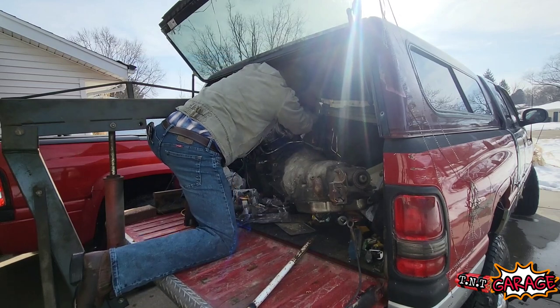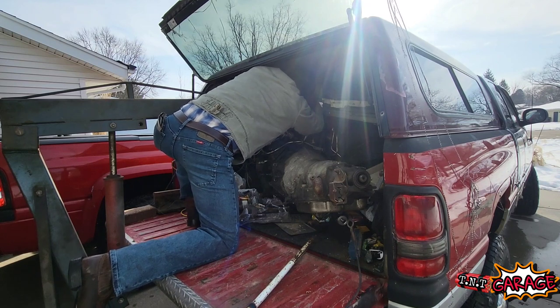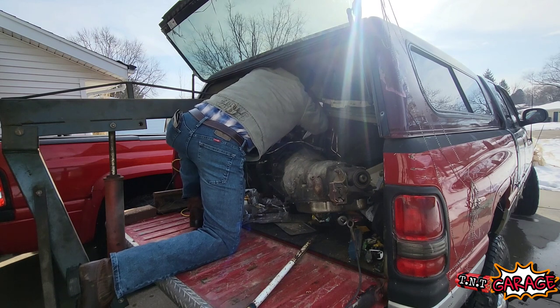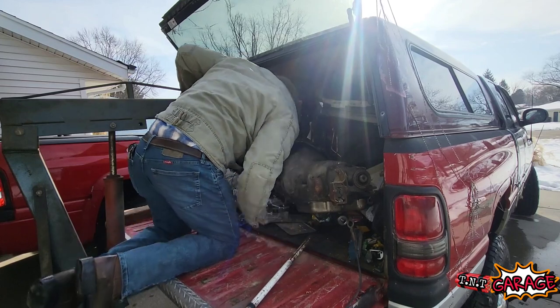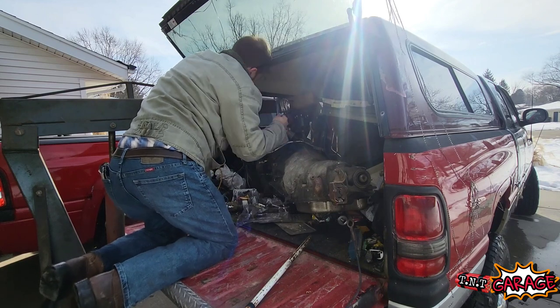Extend the boom. We are going to get that chain as tight as we can, and then just barely hook that link on there. Again, safety first. So tighten up our boom after you pinch your fingers in it, of course.